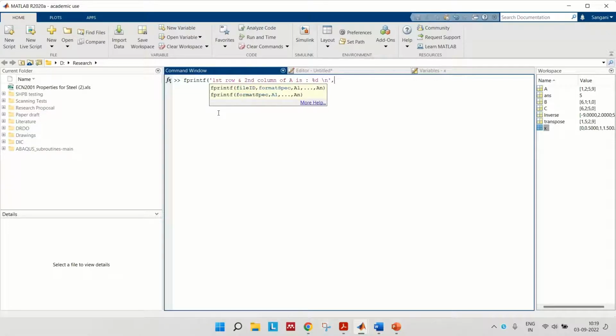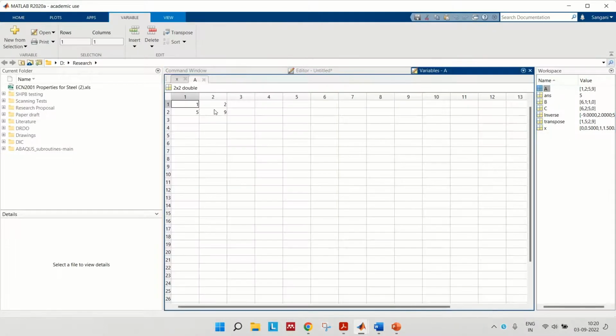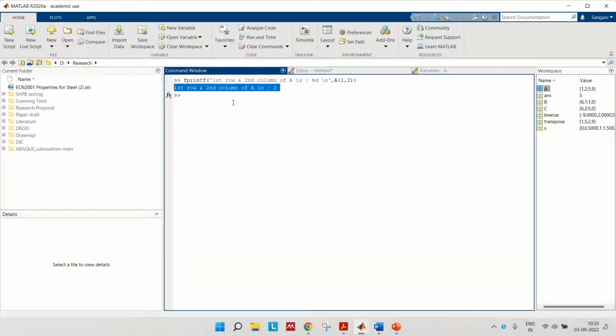So I just want to print the first row and second column of A. Here I need to enter first row and second column. If you see here, this is how it is printed: first row and second column of matrix A is 2. That's what it is. So this is how fprintf works.